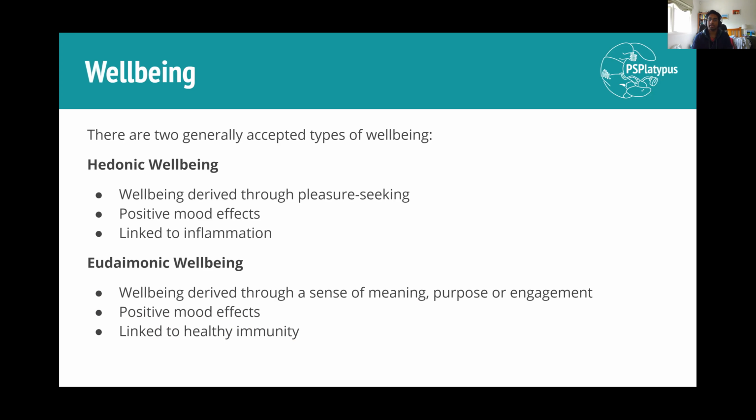Now, eudaimonic well-being. This is where you get well-being because you feel like you're doing something important, or you feel like you're engaging with the people around you, or you have some sort of purpose in life. And so that has positive effects on immunity and other physiological stuff. So the general idea here is that we have two types of well-being. Both of them have some positive effects. One of them has a downside as well. So I guess the lesson is, stay in school, pursue eudaimonic, philosophical type of well-being as opposed to pleasure seeking, which is a weird message to have in a medical lecture, but there you go. This is what the research suggests, basically.